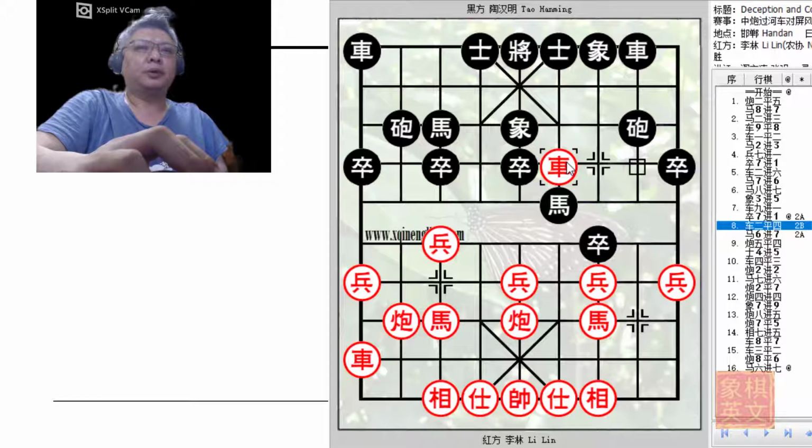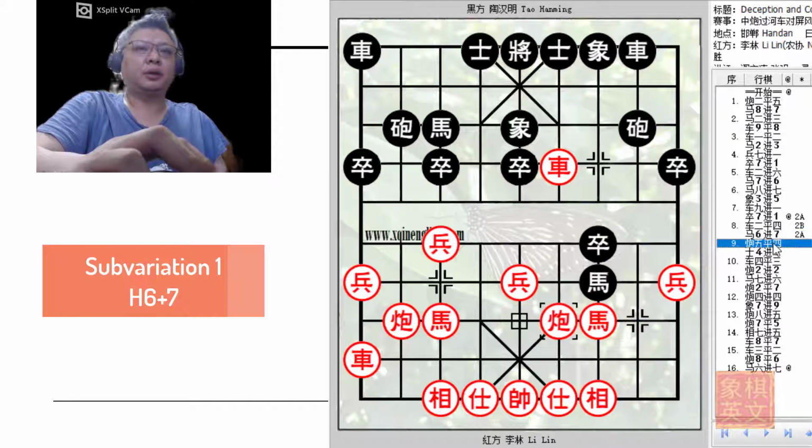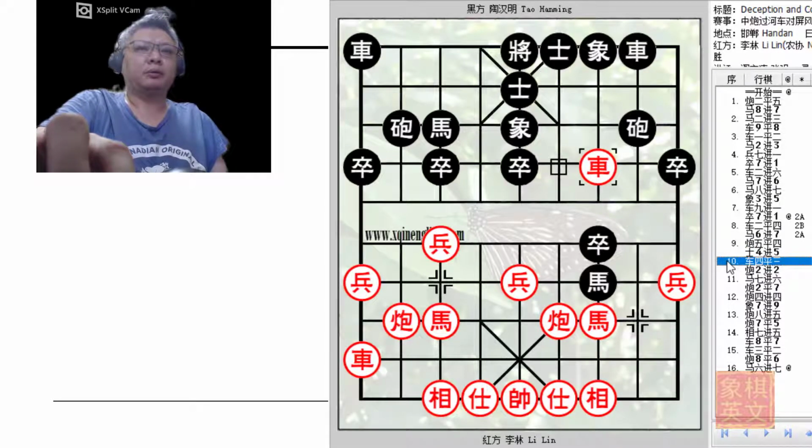Now from here on, there are two sub-variations which would both be in Red's favor. So if Black chose to play h6 plus 7, Red will simply move the cannon away, threatening to capture the advisor, which is another reason why a4 plus 5 was advocated earlier. And Red would try to threaten the pawn and horse again, and Black would simply play this move.